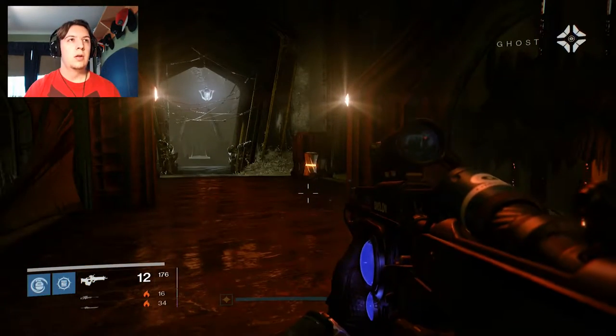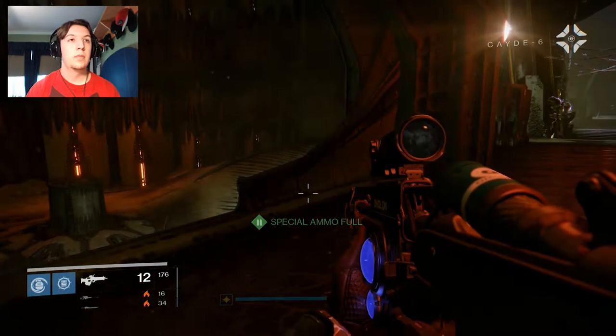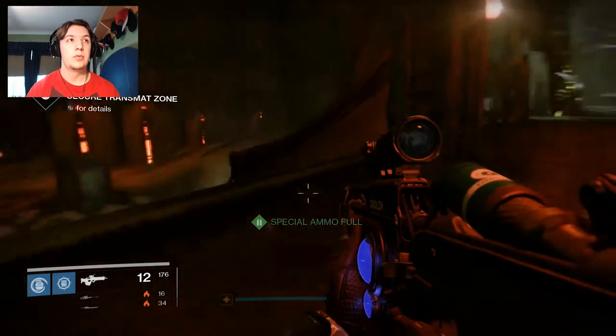What's our next move? We need that transmat zone up and running. There's a massive hull breach near your position. That'll be your best bet. Alrighty. To the hull breach. That way. Yeah.